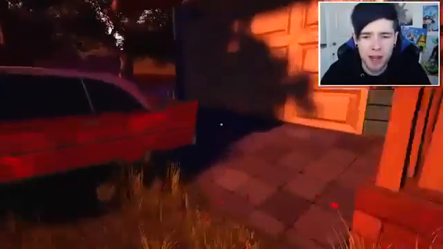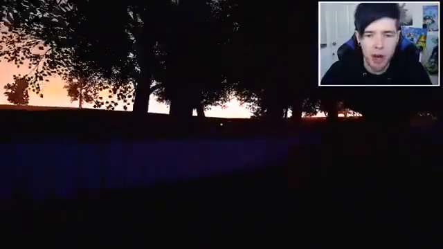Right, let's see if there's any other way we can get in. Can we get in through the garage? No. We need to find a window or something. There's plenty of windows on this house. But, oh, is this a door? Wait, oh! It's locked. Okay, let's quickly run away. That made way too much noise.